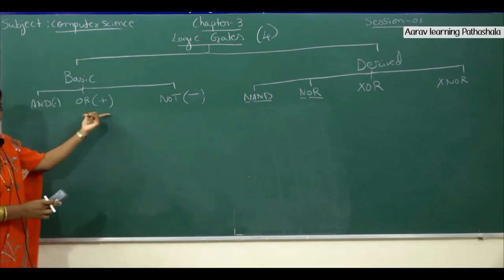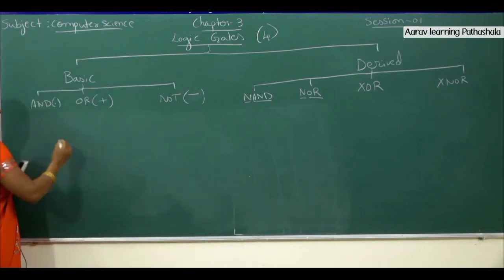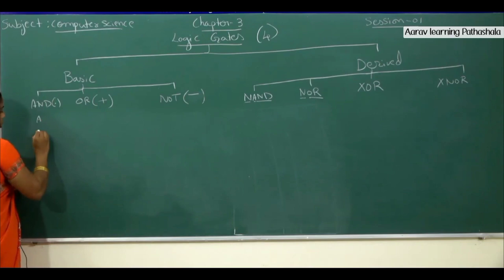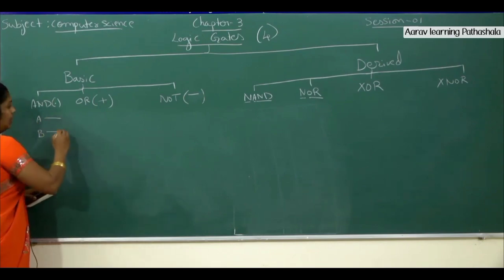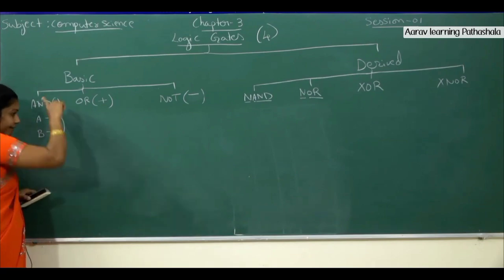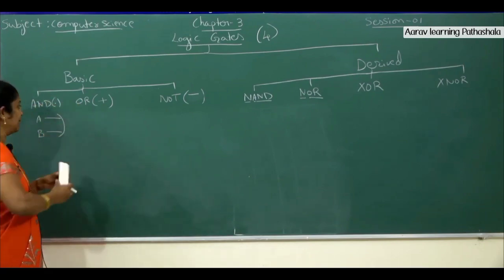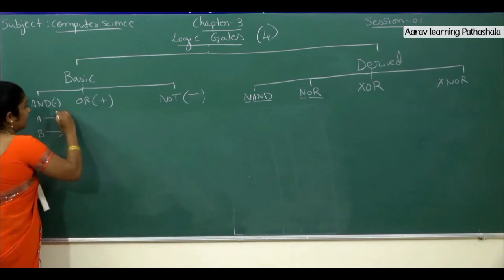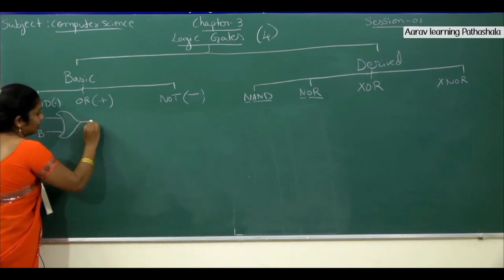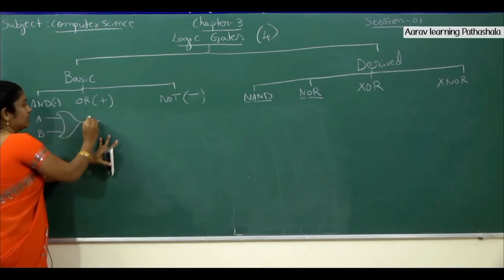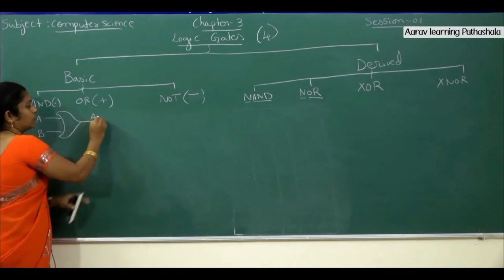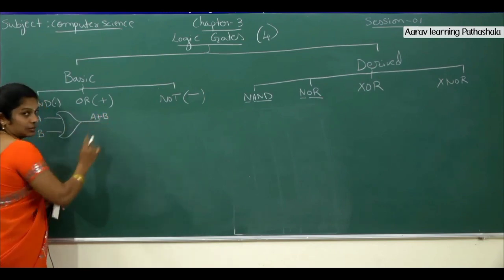The first one, OR gate for two variables. See, minimum two inputs we require here, A and B. Then here the output. Here you compulsorily have to write a reverse C shape, whereas for the AND gate we used to write a D shape, but here a reverse C shape. Then you have to connect this, then finally the output. Here while writing the output, in between the variables we have to write the plus symbol: A plus B.